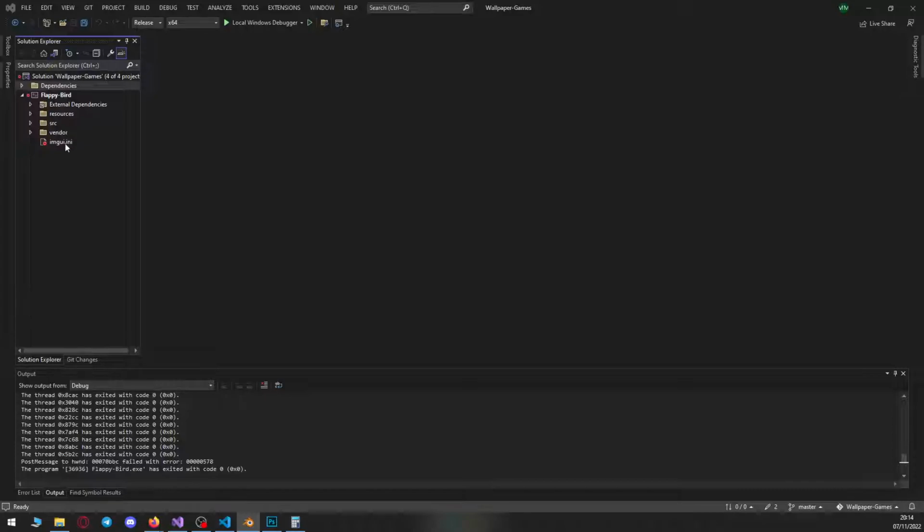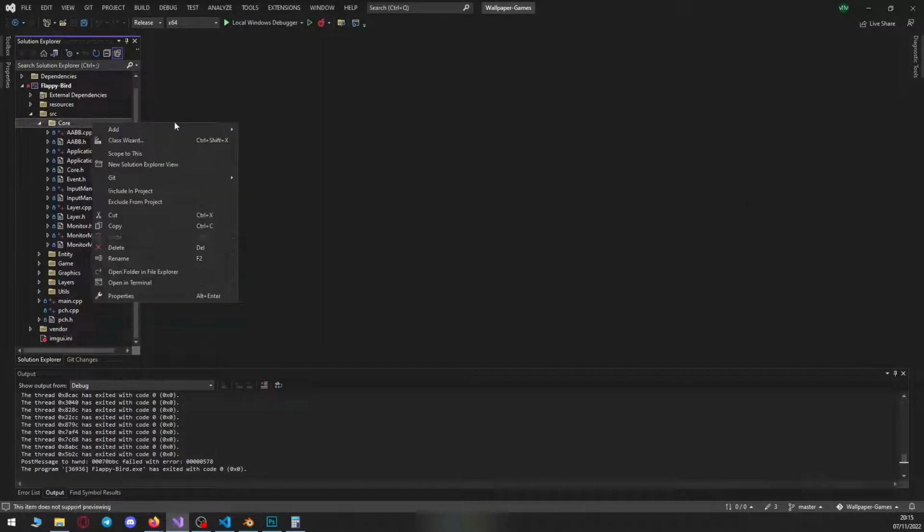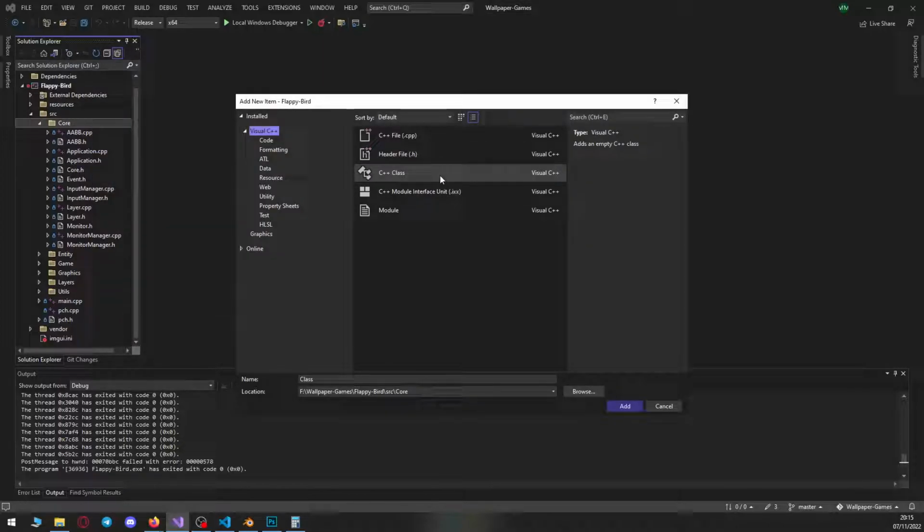No problem. Now let's see, where do I want to add this? I want to add this maybe here, like a loader, something like that. Loader.